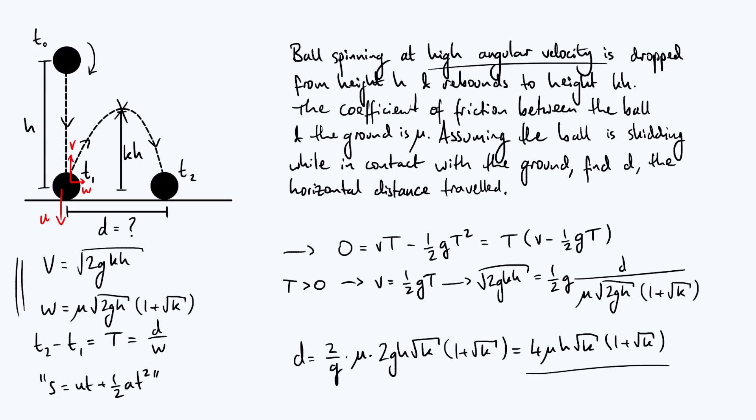The K dependence, I don't have an intuitive explanation for why it specifically depends on root K and then 1 plus root K. But do notice that the bigger K gets, the bigger the horizontal distance gets, which means if it bounces more vertically, it also bounces more horizontally. Now, that makes a lot of sense, because if it bounces more vertically, there must have been a bigger normal contact force to produce that bigger bounce. And if there's a bigger normal contact force, there's also a bigger frictional force, which gives it a bigger component of horizontal velocity. So the dependence on both H and K makes physical sense.